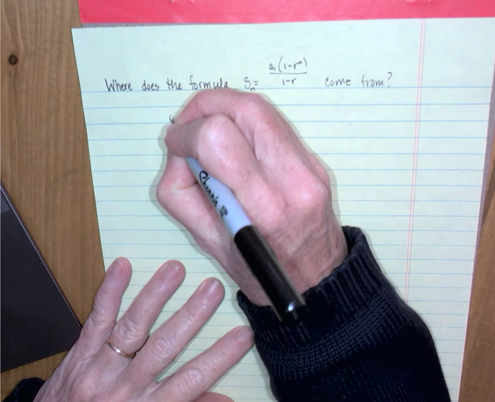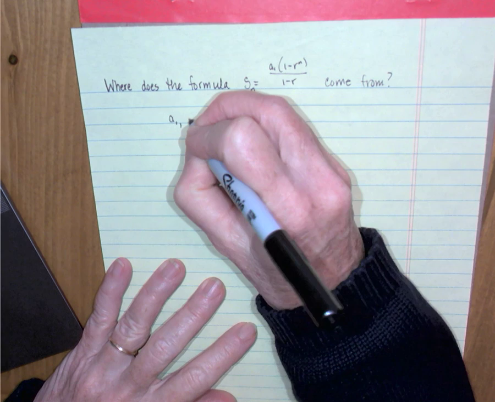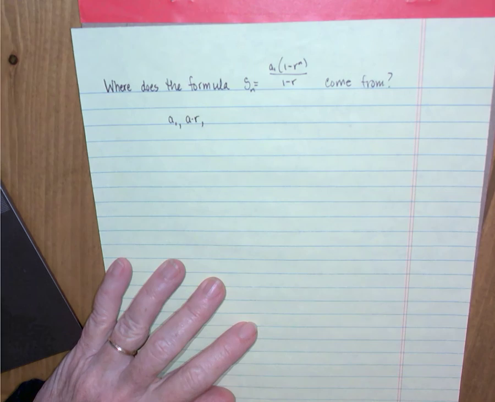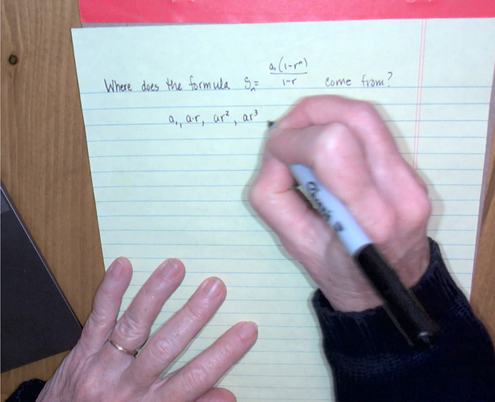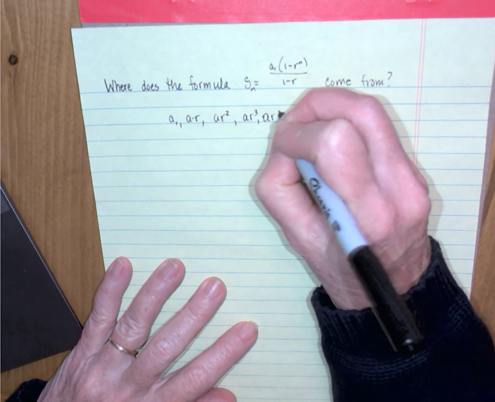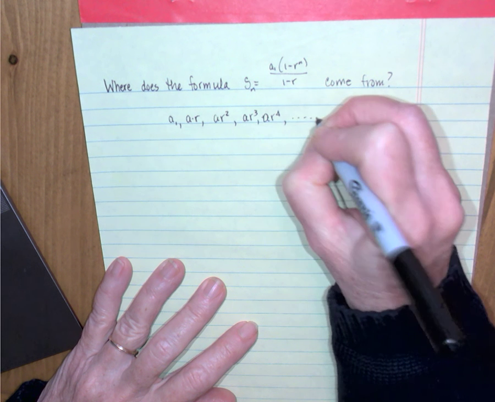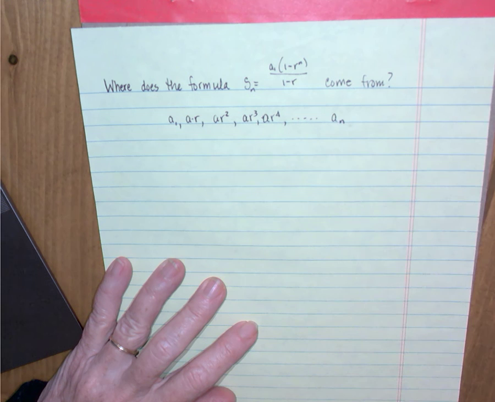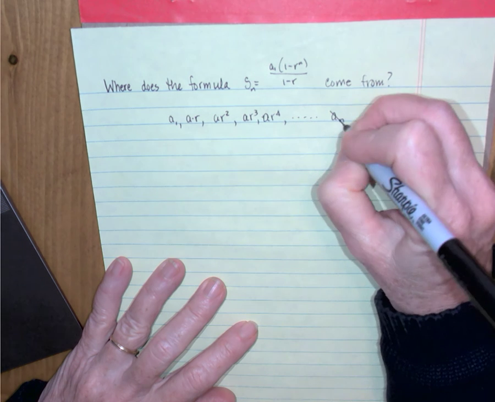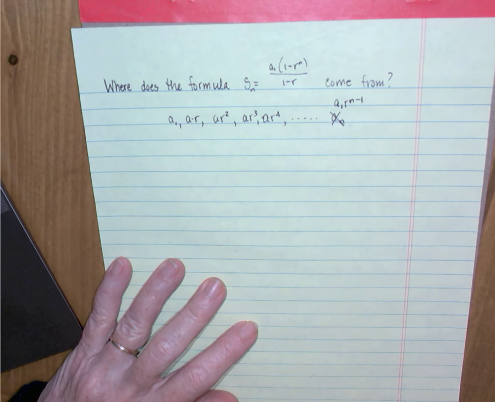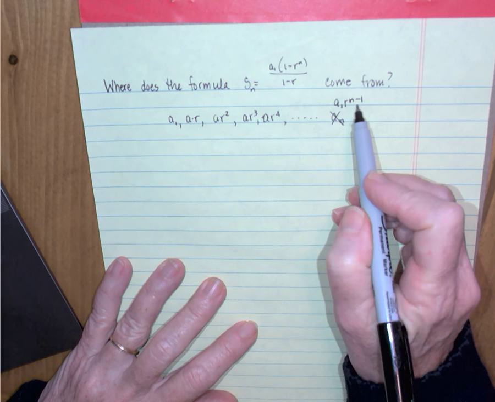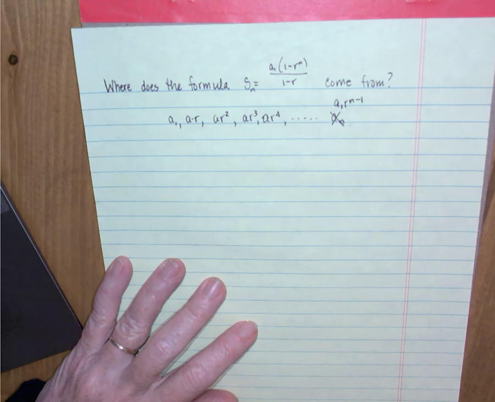And you know, a geometric series starts with the first term, which we call a sub 1. And then every single term we get by multiplying by r. So the second term is a1r, then a1r to the second, then a1r to the third, and then a1r to the fourth. And this goes all the way until we get to the nth term, which we call a1r to the n minus 1. And notice this goes to the n minus 1, but there are going to be n terms.